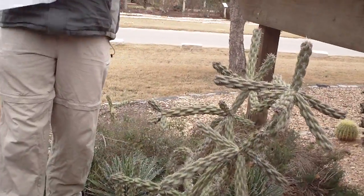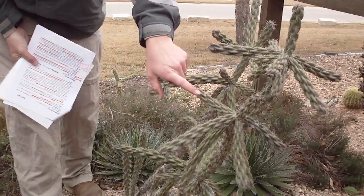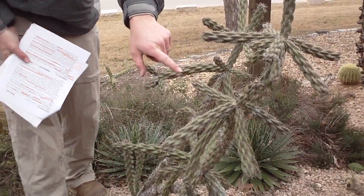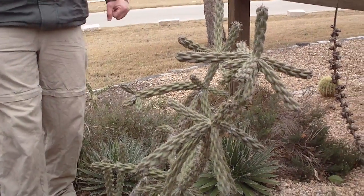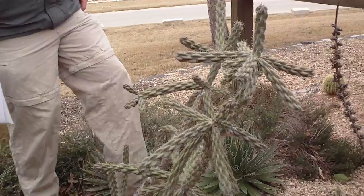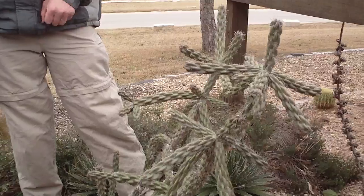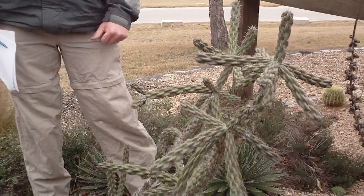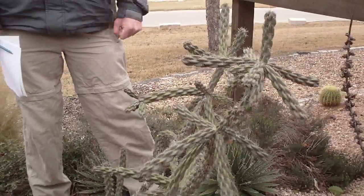Basically, it's a cacti that is in a cylinder — it's a cylinder-shaped cacti — and it's got these larger spines that come off. We'll talk about glochids when we get to Opuntia here in just a moment. They also call this teddy bear cacti and some other things. Basically, you walk by it, if it grabs ahold of your jeans, a lot of times it'll break off, and you'll carry a piece of that cacti with you.